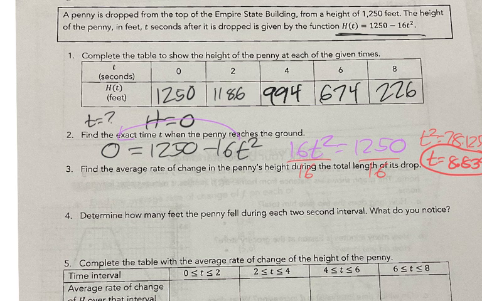Do you guys know how you could find that in your calculator? Because, okay, let's think about what we just did. If h is 0, think about it graphically. What did I just find? I did find t. How many seconds? Now, you're giving me context. That's good. And that's true. Think about it as a graph, though. Do you guys know what shape this graph would be, just when you look at it? If you don't, that's okay, because we haven't done parent functions yet.